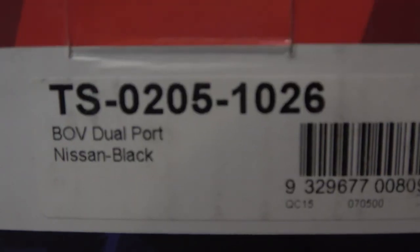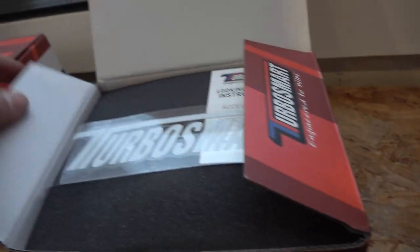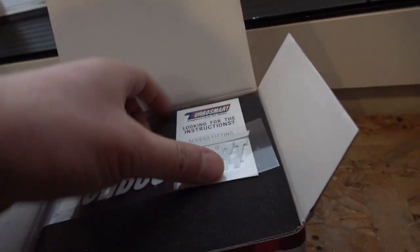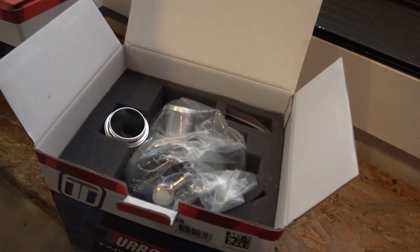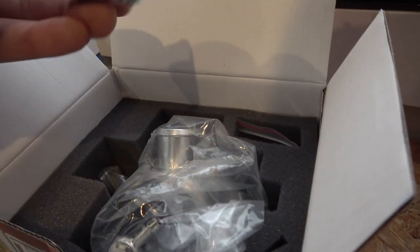I figured I would just give you guys a quick sneak peek at the Turbo Smart blow-off valve, what comes in the box. Most likely I'm going to install these tomorrow. Pretty easy. I'll just take the front bumper off, throw them on real quick. Should only take maybe an hour or two. But here, let's check it out.